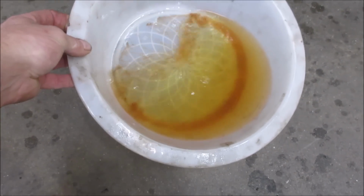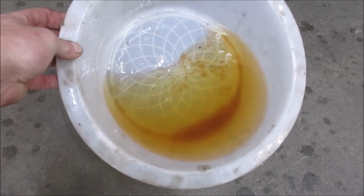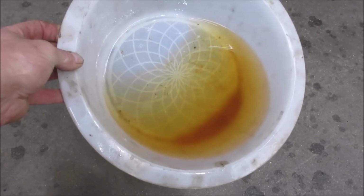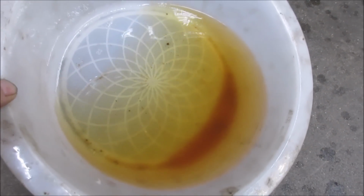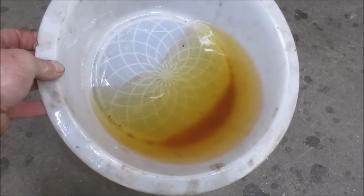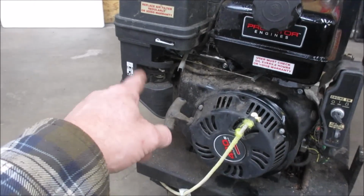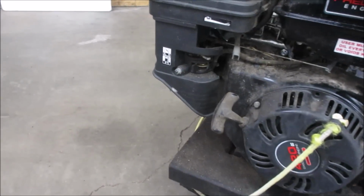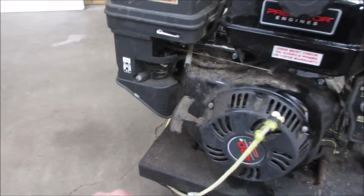Get to the side. See all that stuff on the bottom, different color? That's actually like rusty water. And you can even see like how the fuel is cloudy looking. That's water that's mixed up with it. So as it sits a little bit, that'll settle out even more in that water puddle. That's a lot of water. So we gotta clean that tank out, and I'm sure the carb, was the fuel shut off? Fuel is in the off position. We'll find out when we take the float ball off.